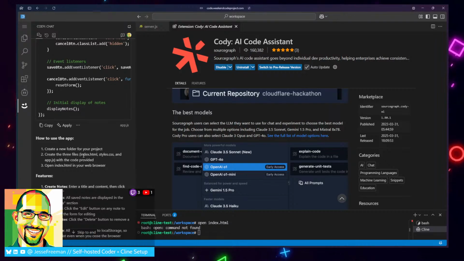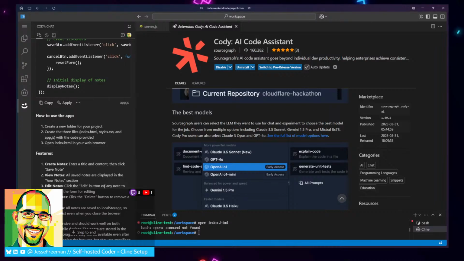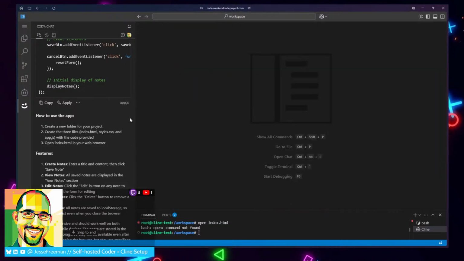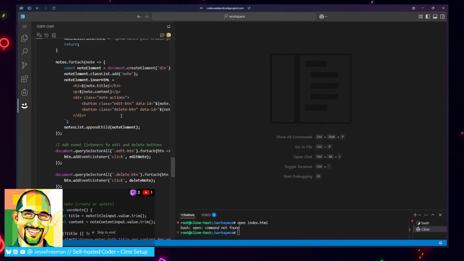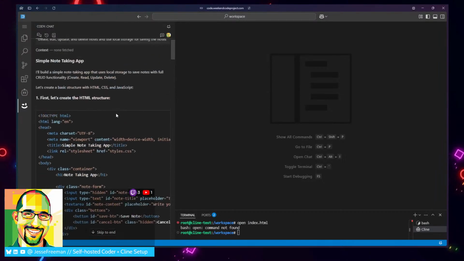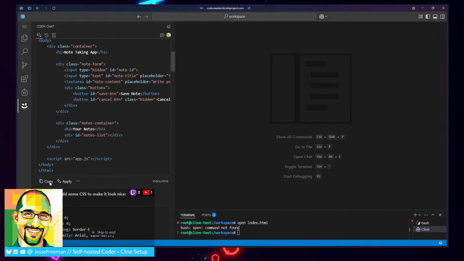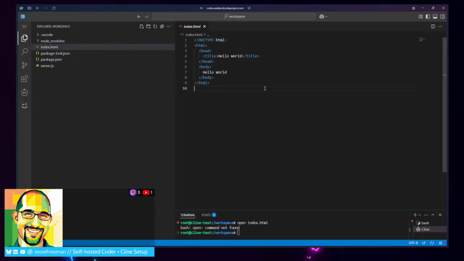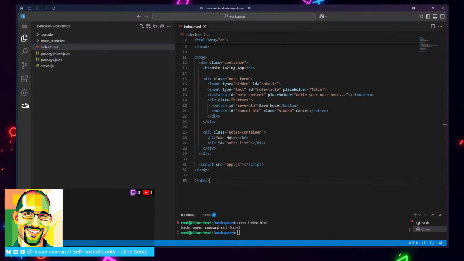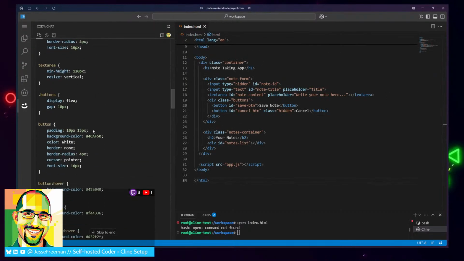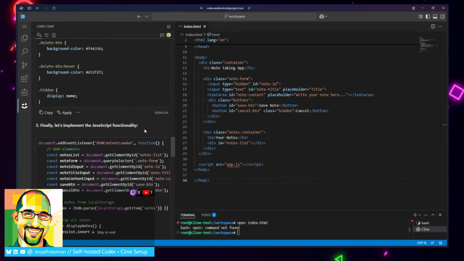Create a new folder in your project, create 3 files, open HTML in your browser. All right, so I am less thrilled with this plugin because it's making me do all the work myself. But let's just see if this even created anything. Copy. I have an index page. I have, what is this, styles?